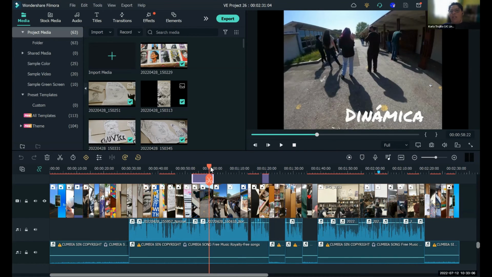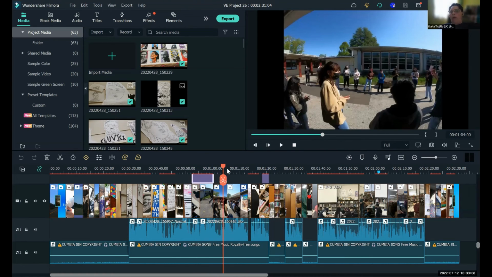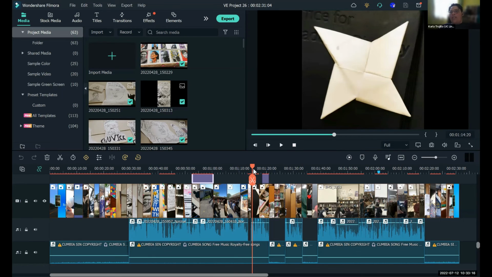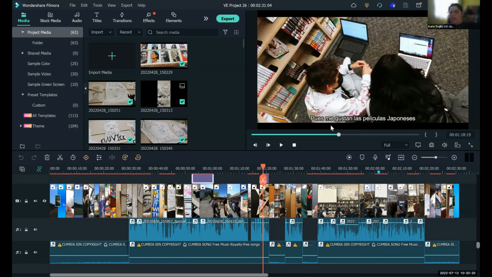It's a dinámica, that's what they're doing. And now I don't have the video because, you know, there's another heart. There's hearts over the children's faces, right? But again, you're getting a sense of what's happening here. I'm talking to the young boy. I use the caption here because I don't know if you were able to hear what he said, that the reason why he likes origami is because he really likes Japanese films, right?